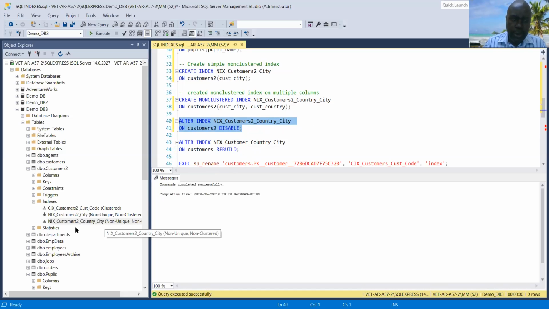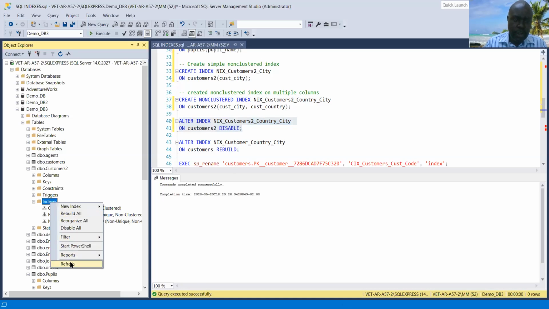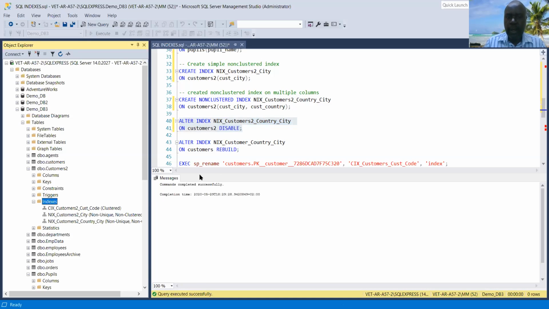Of course, once you do that, the index is still going to be there, only that when executing queries on the table, the database engine is not going to make use of that index. It's as good as it's not there.